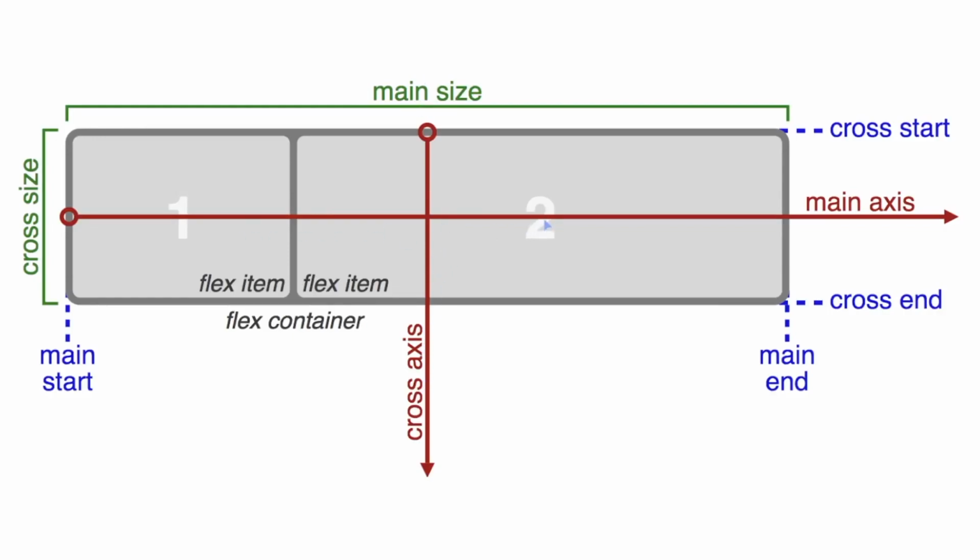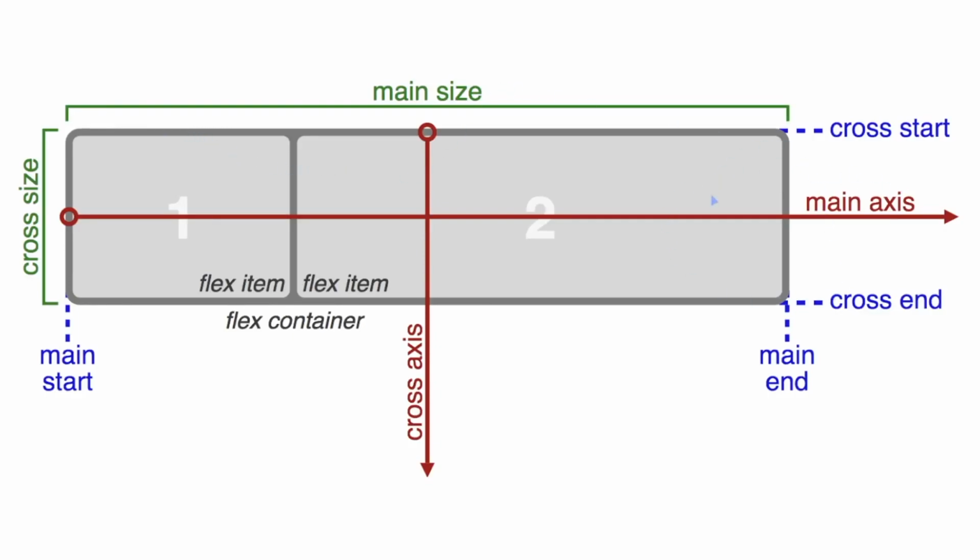But one of the most commonly used ways to space the flex items is justify content center, which aligns all the flex items to the center inside the flex container. Also, there's flex start, which will align the items to the start of the flex container over on the left side here. For a row, this pushes the items to the left of the container, but for a column, it's going to push the items to the top.